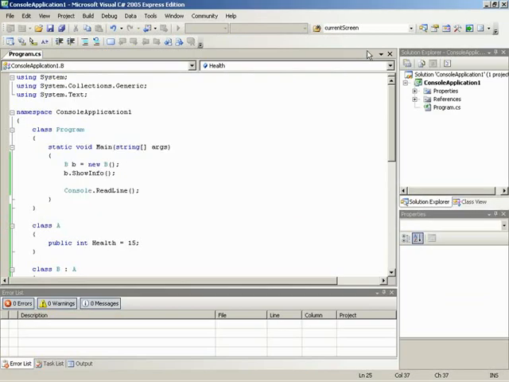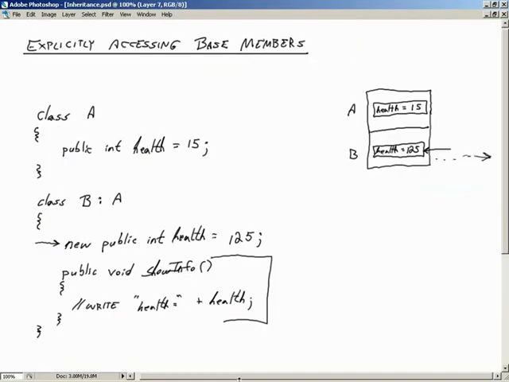And then real quick, I'm going to jump back over here to the whiteboard. So what happens if we wanted to directly gain access to this guy? Well, we could use base access. Because, looking at it, it's still public. Nothing has changed that. That's right. Something public should be accessible in a derived class. That's right. So how? All we got to do is say base dot health.